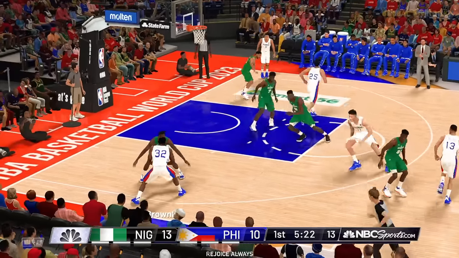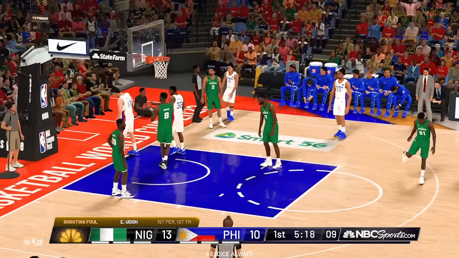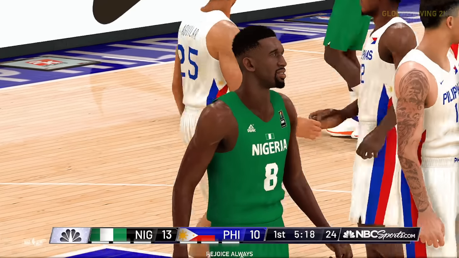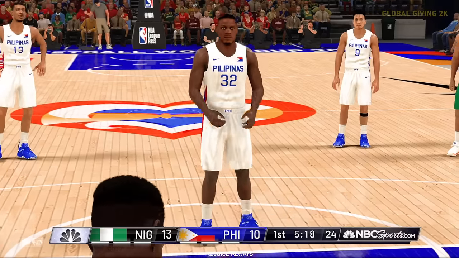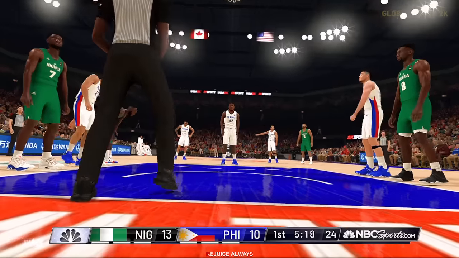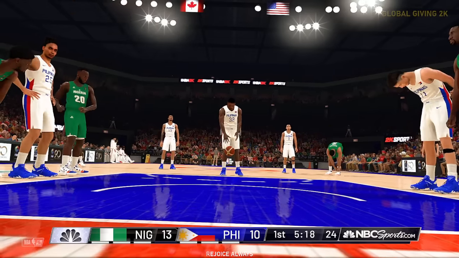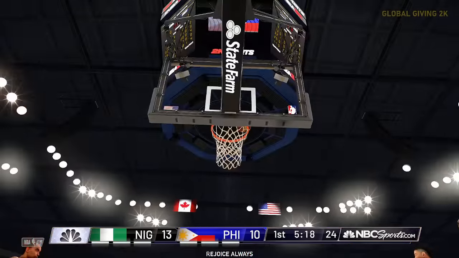To the wing on the left. Ooh, and he took a hard foul on the shot. So he'll head to the line to shoot a pair. Personal foul, first team foul. At the line for your home team, number 32, taking two shots. No good on the free throw.